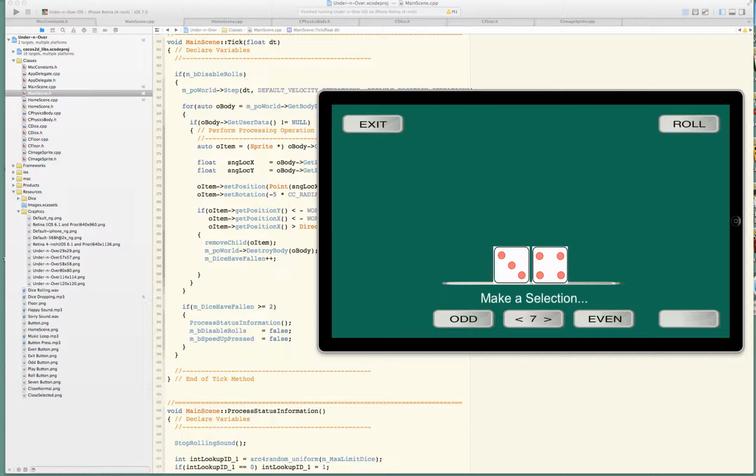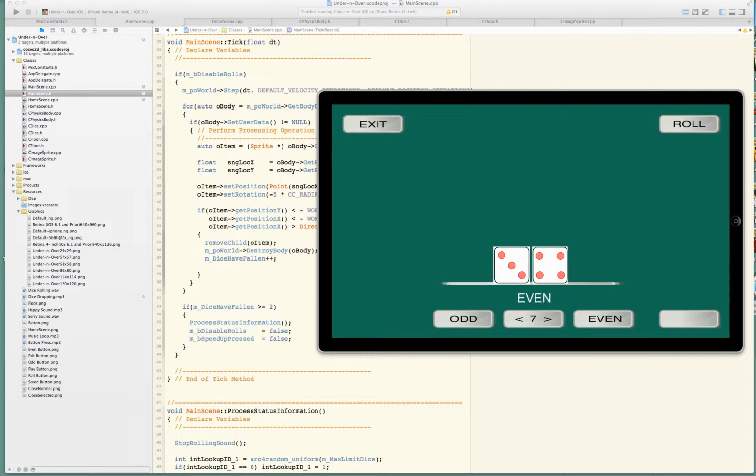Now, the other button that you see in the lower right-hand corner, I had to put that button in because the capture program that I'm using to make this video slows down the Cocos 2D physics engine so that the dice don't roll. They slow down real fast and then just stop. So all the button does is it removes the platform, so it allows the dice to fall straight through, and then it's as if they rolled off the platform. And then you'll see the outcome of the roll. So let's give it a shot.